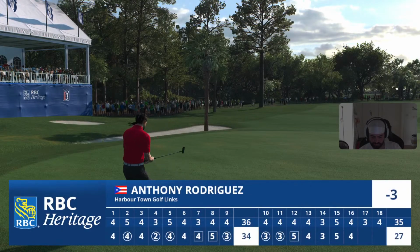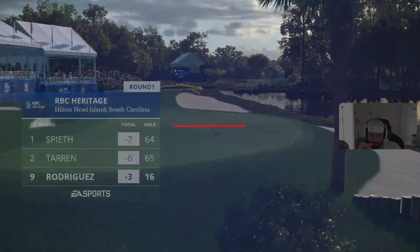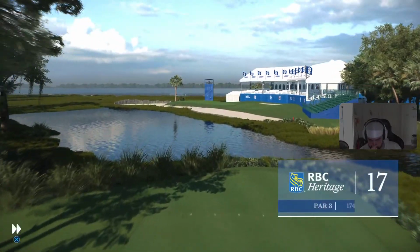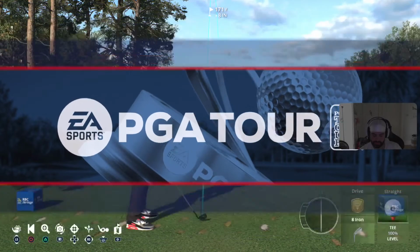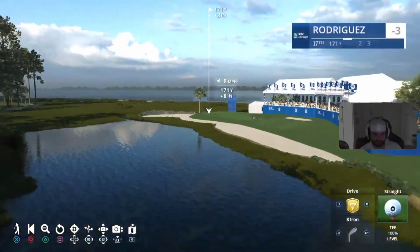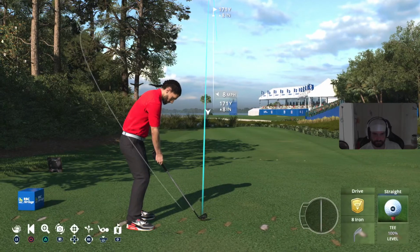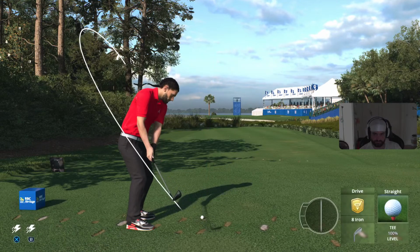Okay, didn't want to let that one get away. It is a par here at 16, and he'll remain right where he is. Two holes remain as we come to the par 3 17th at 174 yards. You'll want to aim right of that one lone tree in the distance, almost like what you see on the South Carolina state flag. And be sure to steer clear of the bunkers here, because making par from there, not a sure thing.